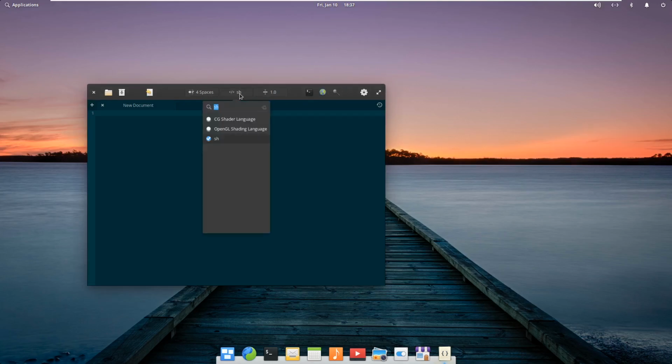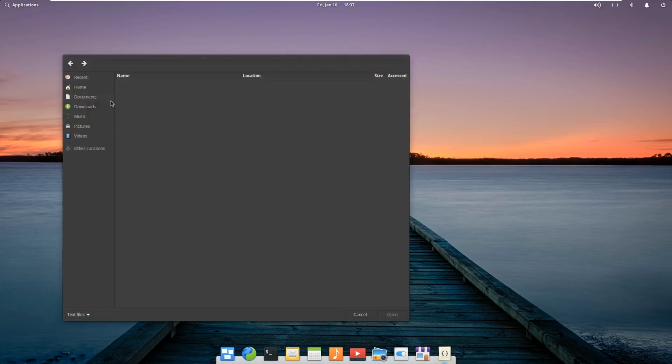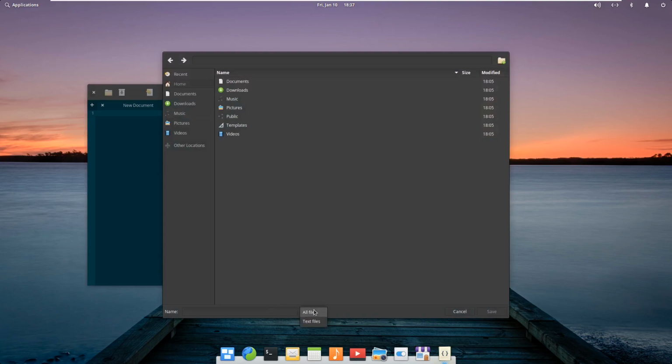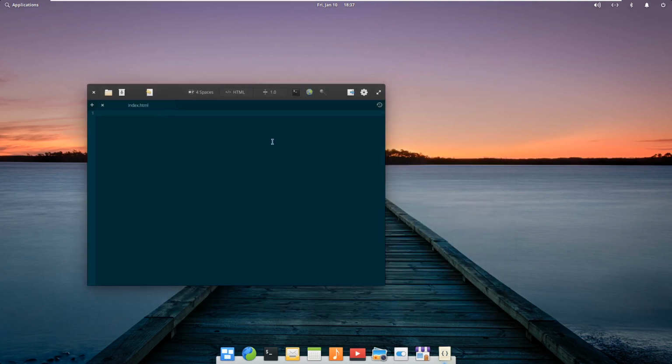So here we have, let's switch it to, and let's save this as, wait, really? Is this open? Yeah, I figured. How do I save it? Here we go. All files. I don't know why it doesn't just say HTML. Documents, let's call it, here we go. And then let's view it in the browser. Really cool.